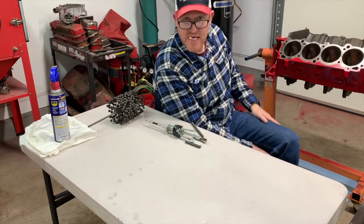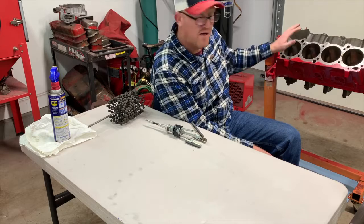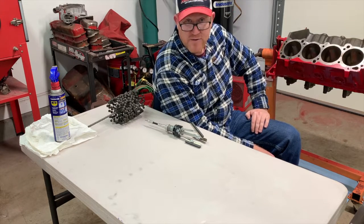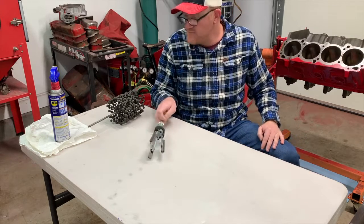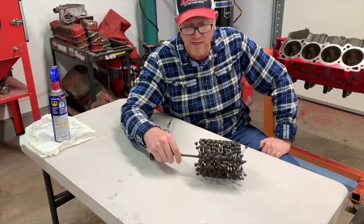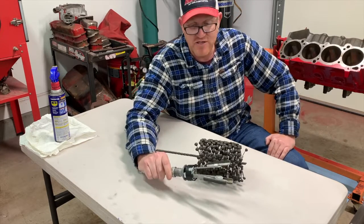We've already taken you through the steps of installing freeze plugs, cam bearings, and painting the block. And now we go to the final step, which is honing the block. Okay, and before I get into it, I wanted to answer a few questions about what is the purpose of the hone, which hone to use, why, and what it actually does.